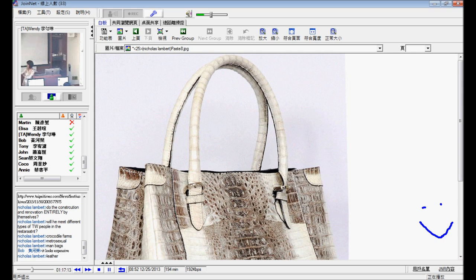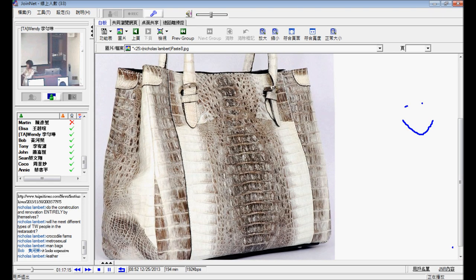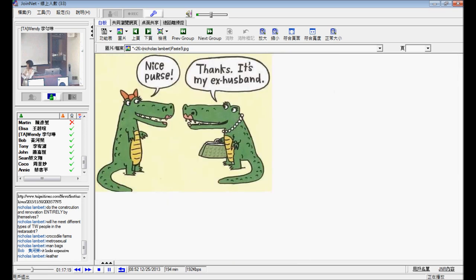And so that's a baby crocodile, right? They're about 3 years old when they're killed. Ah, okay. Thanks, this is my ex-husband. Great. Maybe I should look into the eBay store in Australia and we'll come up with a really nice find of crocodile bag.